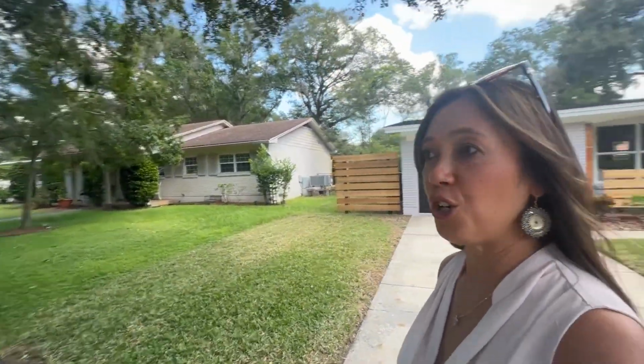Lots of sidewalks, and you could see lots of mature landscaping, huge tree-lined streets. So you have beautiful areas to walk through, take a stroll on a nice winter evening for Florida, which is probably like in your 60s, unlike right now, because we are in the middle of our summer and rainy season, and it's pretty humid out there. We're gonna go check out house number 2 in Carrollwood.